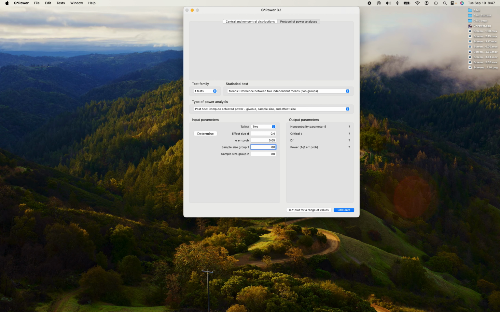Still not enough. So let's just go ahead and round it up to 100. We thought our effect size might be only 0.4. We do a post hoc analysis, and now we just clear the bar. We have a power of 0.80, so in that case we could generalize our results.